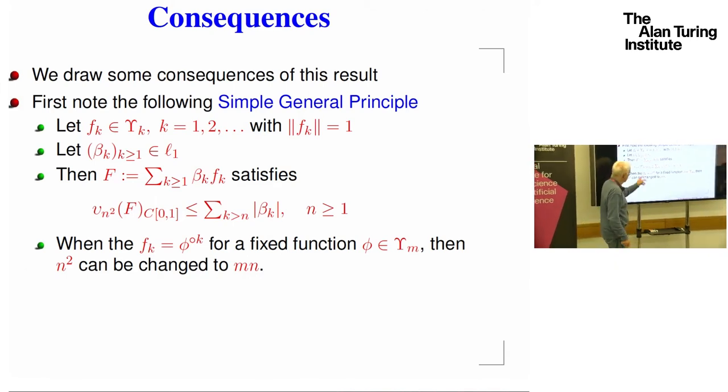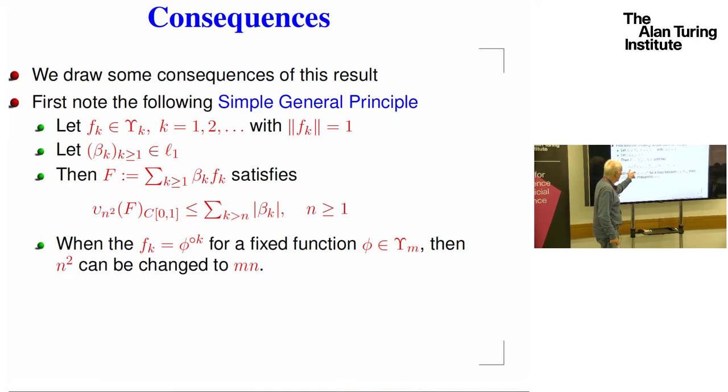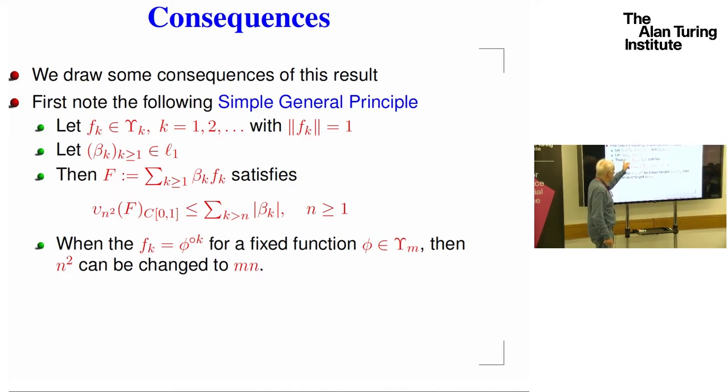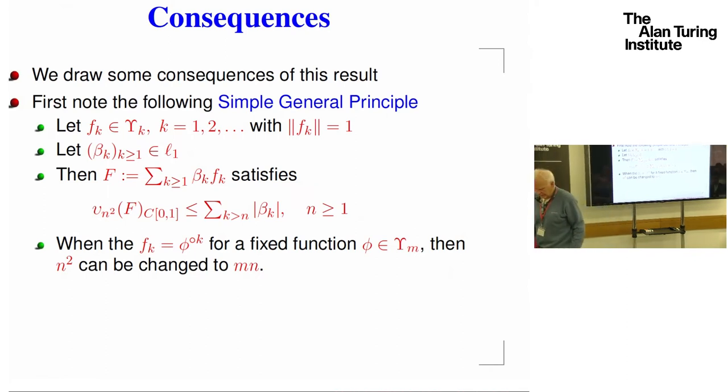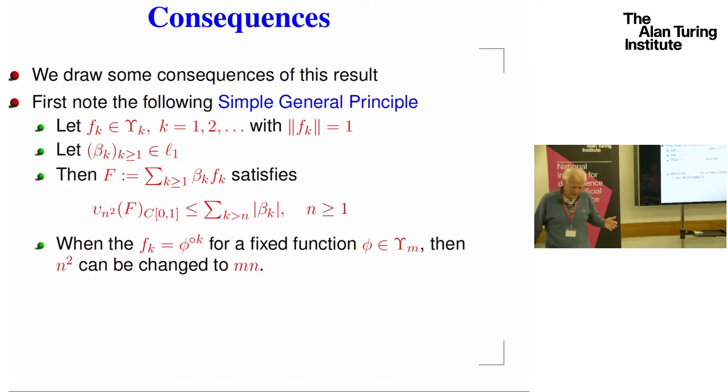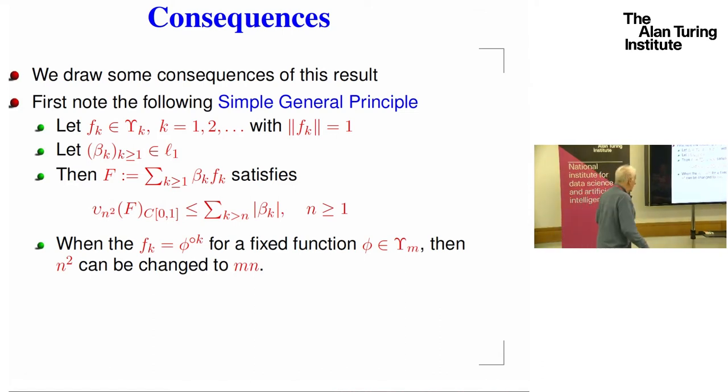Anyway, you get an estimate that this function, f, that you create has a certain error of approximation governed by these coefficients. So if these coefficients go to 0 fast enough, this function is well approximated, even though this function has many, many, many breakpoints. I mean, you just think, you know, it's going up and down, zillions of times.